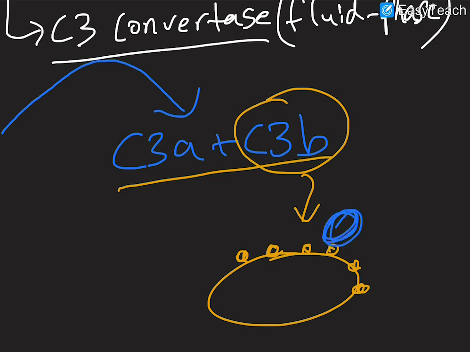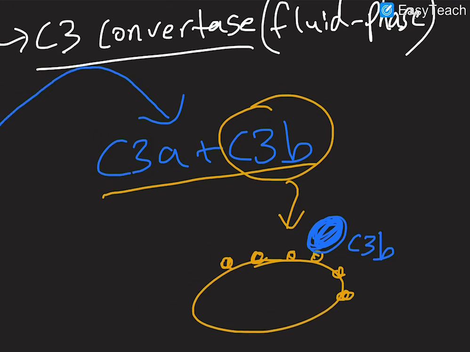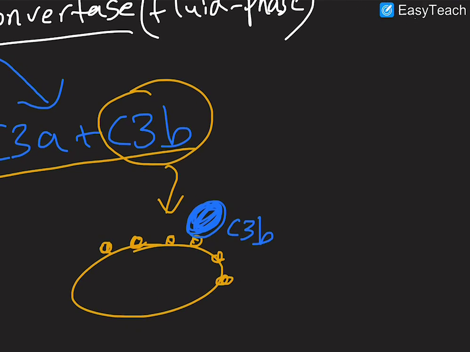All right, so let's say this is our C3b. Okay, so now we have C3b that's actually bound onto the pathogen surface. And what's going to happen next is, because we have C3b that's bound now onto the pathogen surface, the same thing will happen as when we were talking about the fluid phase C3 convertase. With this pathogen-bound C3b, we're going to have factor B come into play again. Okay, so let's draw that now.